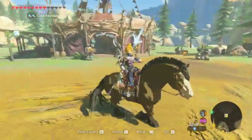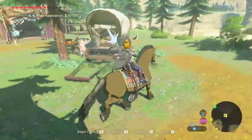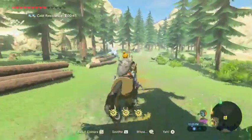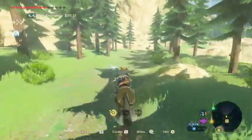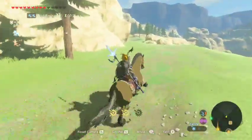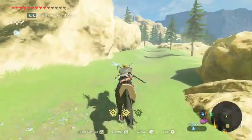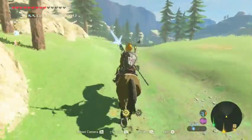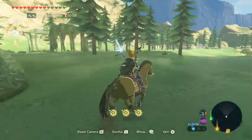So where is the tower? Over there. That is the tower for this area. Let's see if we can keep taking the path over there, we will. Ooh, this is a beautiful place. Don't hit my horse. Don't do it. Alright, so she might be able to take me most of the way there. Ooh, I really like this area. This is much nicer for me than the snow.